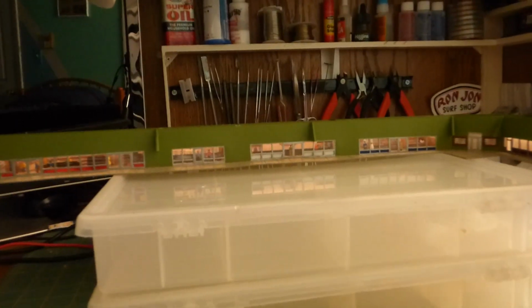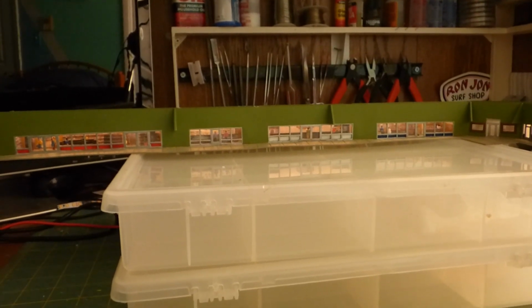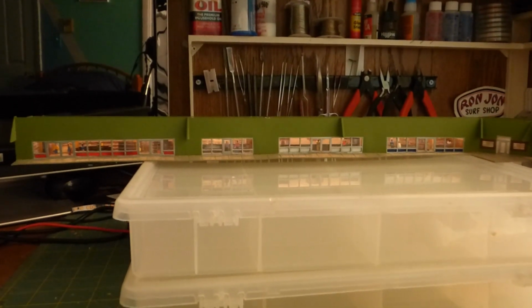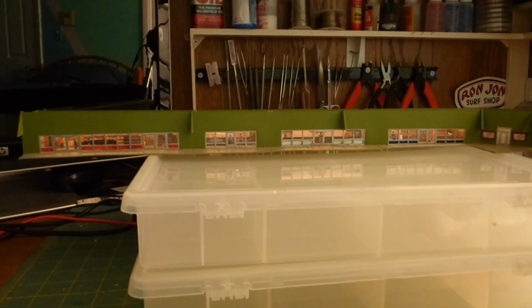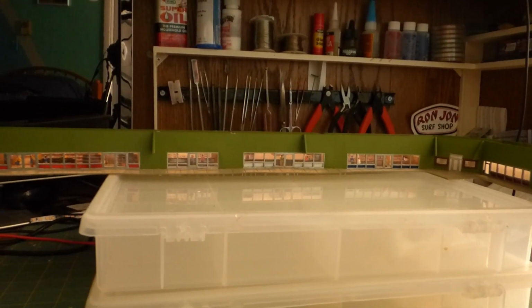And I kind of want to say we'll call the whole building done, but I think we'll do one more video for the building. We'll do the roof and the awnings in another video. And that's going to be it for this project. It's going to be complete. And I hope you enjoyed it, and I hope you liked the way it came out, because I do. I think it came out really good. And it'll make a nice addition to the layout.